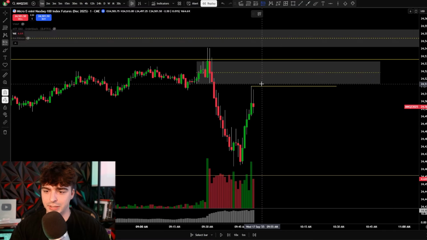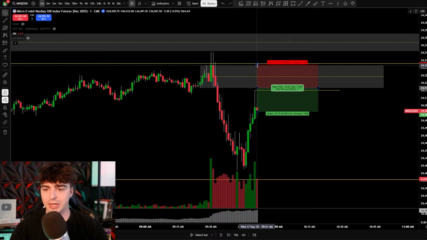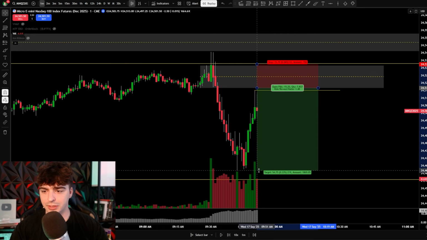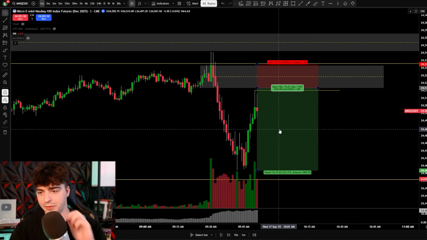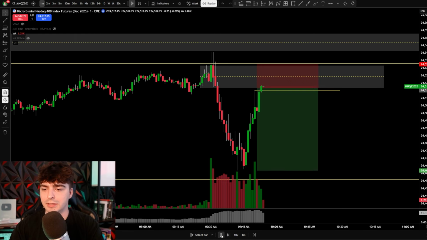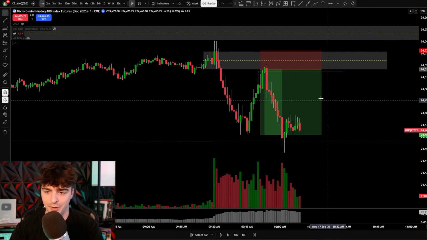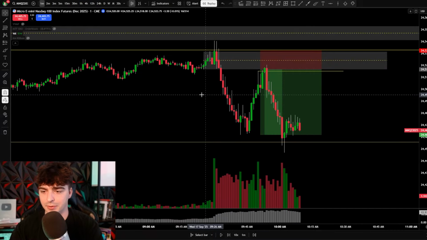We would take a trade in this general area here. So let's put our order into that zone. Let's risk above that zone and we can target the lows just like we said. Okay, so that's going to be about a 3.48 risk to reward. All right, and now let's play it out and see what happens. Okay, perfect trade there.